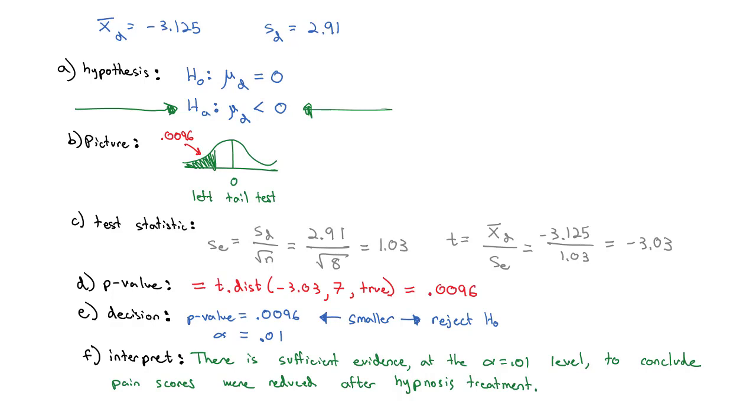So as you can see, doing a test for matched pairs feels a lot like doing a test for a single mean. In fact, it's exactly the same. The only thing we need to be aware of is we're working with the differences, the after minus the before. Find the average difference, find the standard deviation of the differences, and then run the hypothesis test for one mean.